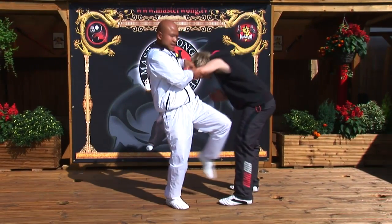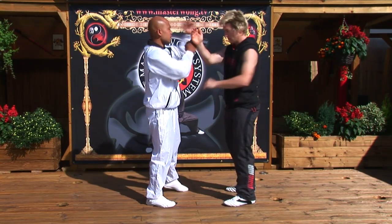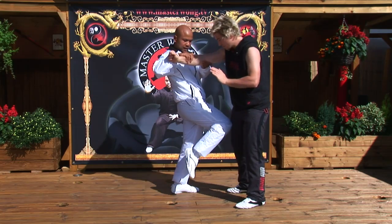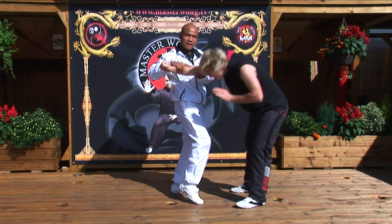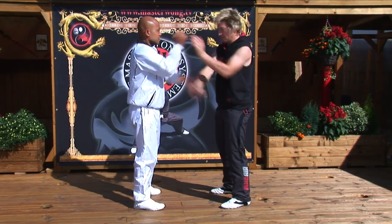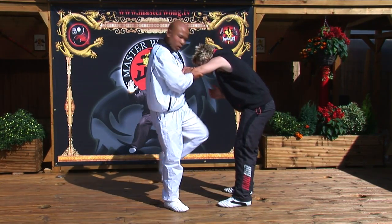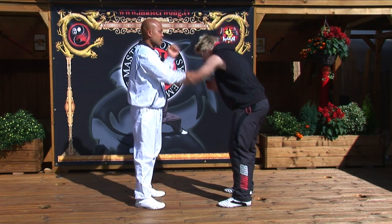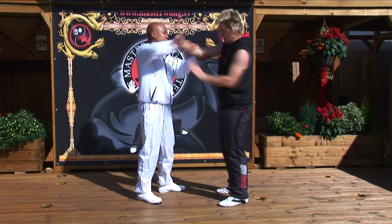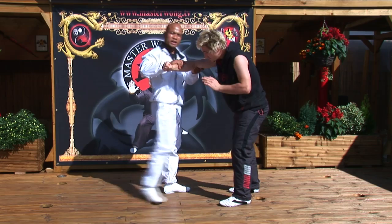Soon they're coming over here, this comes to the side and that knee coming inside here. Exactly the same when you grab back in this line here — grab the hand and then knee. Make sure from here, knee like that. Very simple basic movement. This is important in real life training because you need to know where they are. If I do the movement like this and I don't know where the knee is, I can miss the place. If I know where they are, I can be able to put it in.